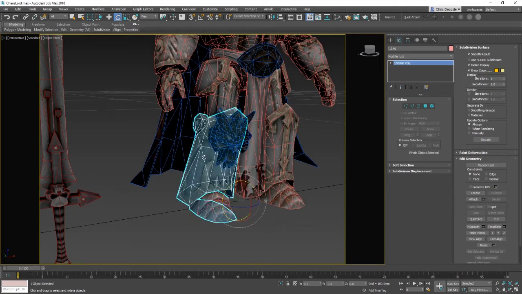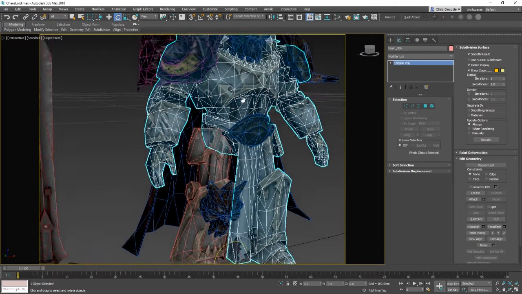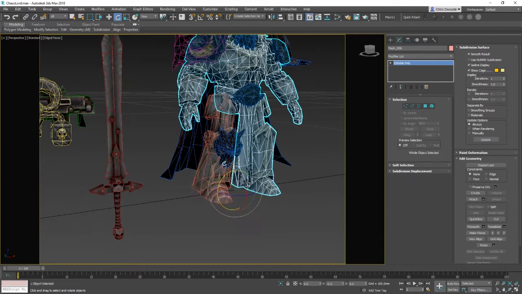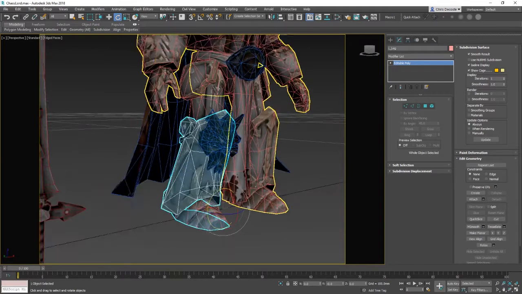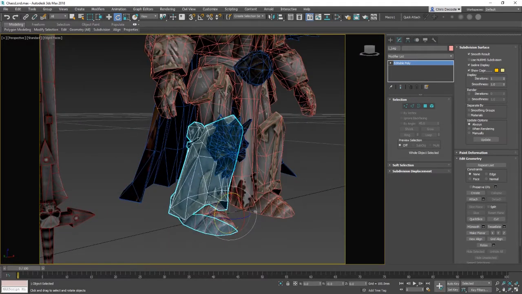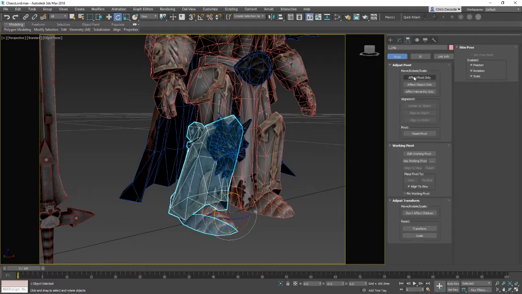Wherever you detach an object from, it will grab the pivot of its parent. So the parent of these objects at the time was the rest of this body. So you're going to want to bring the pivot back to where a knee would probably be, right? So in Max, if you go up here to these tab menus, there's one called Hierarchy. And you want to click, well, this is an open adjust pivot, affect pivot only.